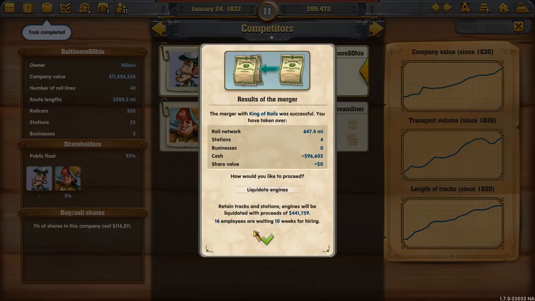Result of the merger. The merger of King of Rails is successful. You have taken over 647 miles, four stations. Cash? That's not a lot of cash. What I can do now, would you like to proceed? Liquidate the engines. That'll give me 481,000. And there will be 16 employees waiting 10 weeks for hiring. Or I can liquidate everything. And I'll, of course, liquidate everything because that'll be exactly what we want to do next time.